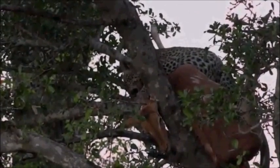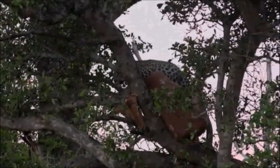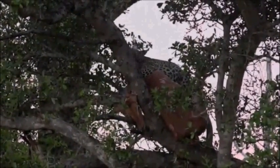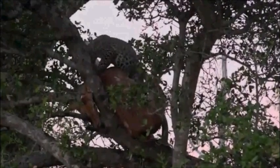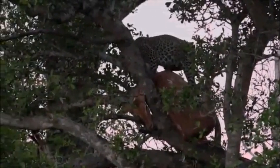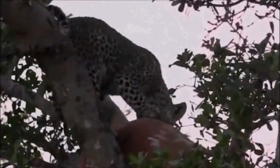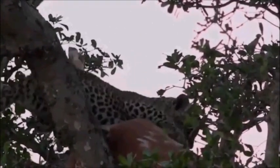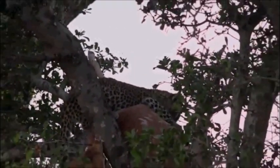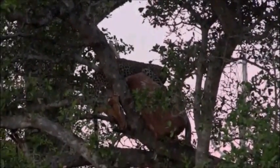That's a wonderful spot for us that she's put it in. A very beautiful part of Djuma here in the Mawati River. So we actually found her on foot, Herbie and myself. Herbie was following the tracks, and then I walked up ahead of him a little bit, and I managed to spot Karula actually in the tree watching me. And probably from almost about where we're sitting right now is where I saw her. She just watched me, and I walked back. I told Herbert, and we rushed back to the car to get here before dark.